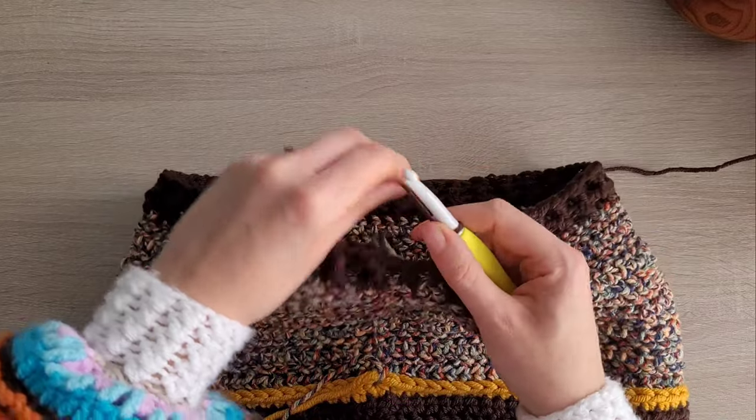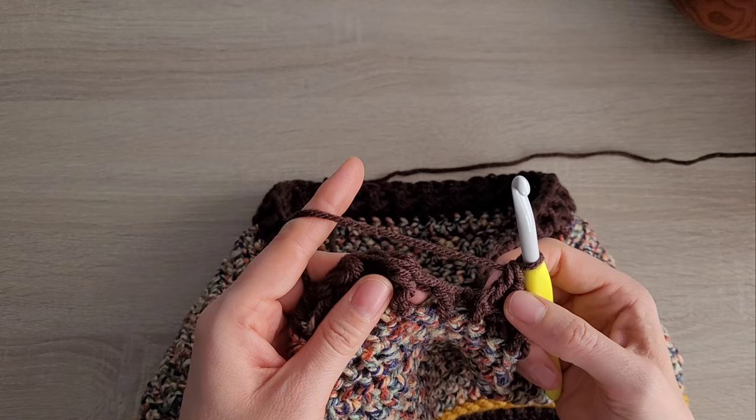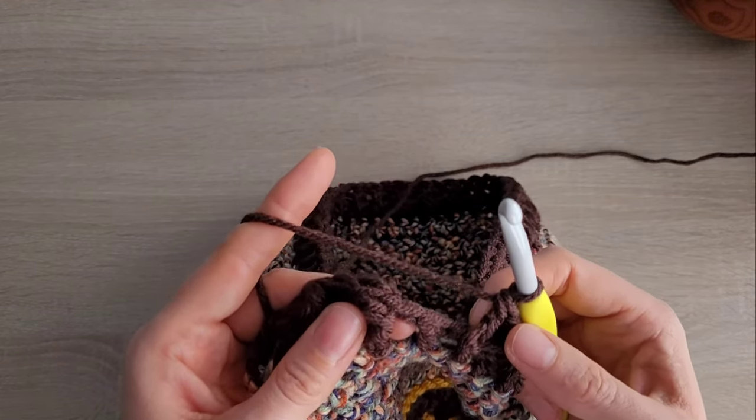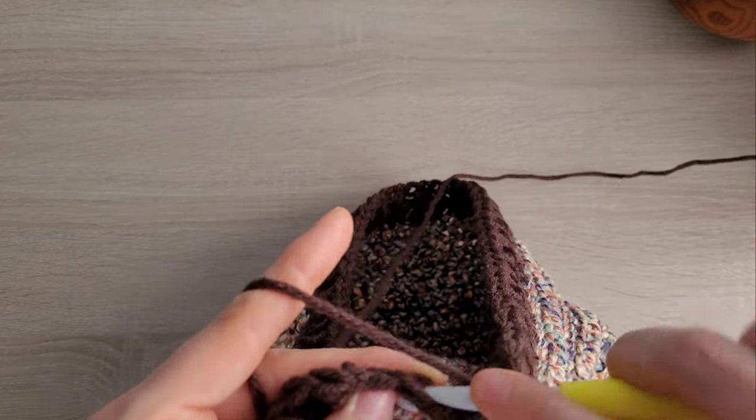So I'm at the exact same spot where I was a second ago, but I'm at the end of my round. So your last stitch should be a back post double crochet. So I'm going to place my back post double crochet.